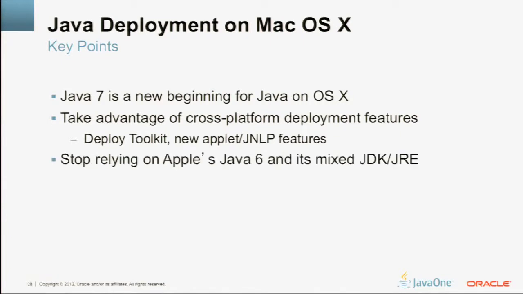Don't rely on the mixed JDK, JRE behavior of Apple's Java 6. There is a distinct split now of a JDK and a JRE. And try to remember: JDK for developers, JRE for end users. That's true on all platforms, but it's really important now on the Mac. And finally, hopefully you'll start taking the time to repackage whatever you've been distributing for Java 7 with our new bundling tools.